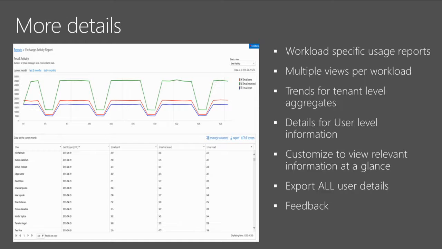But this is where we've brought in the biggest change: we've given you the user level details pertaining to that metric right below the trend org level view. So you can start to see how these numbers are adding up based on individual users. And we've built in a lot of capabilities within this page that allow you to interact with that data. You can filter, sort, group, and you can export to Excel.